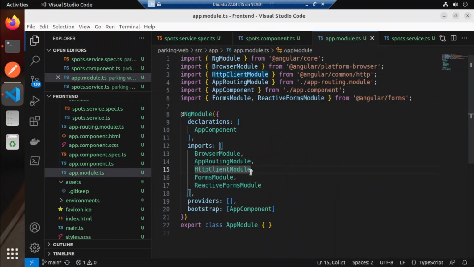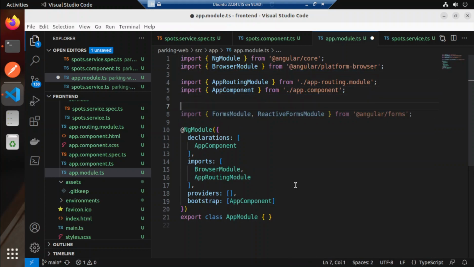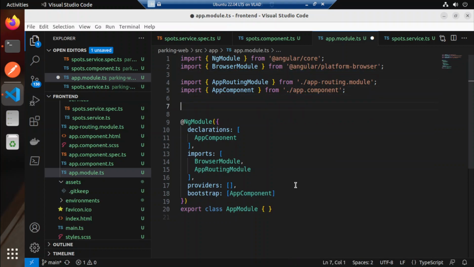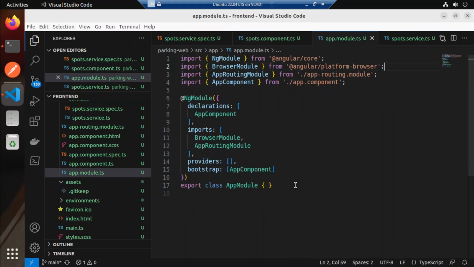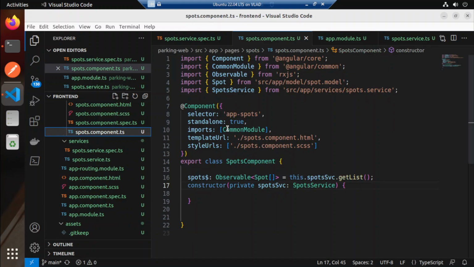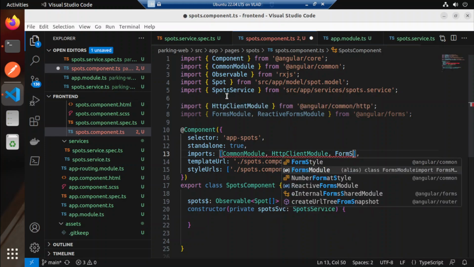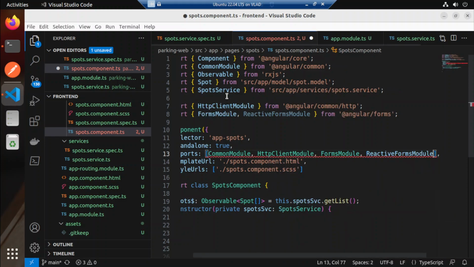We can remove all of this here. We don't want this in the app module, we want this in the standalone. So there you go, and then HTTP forms module, and then reactive forms module.